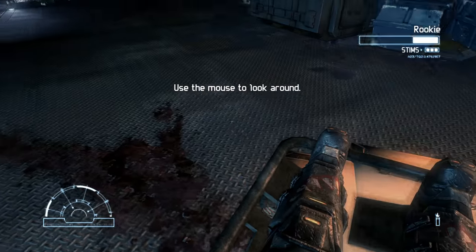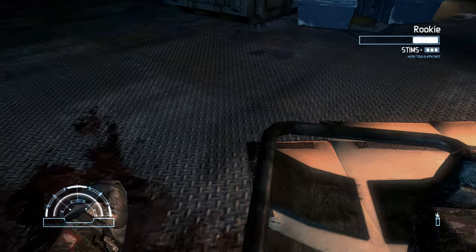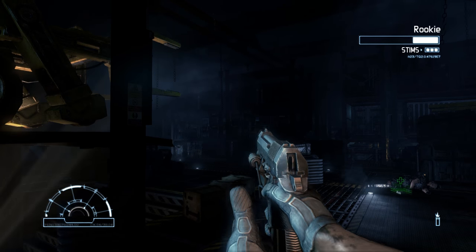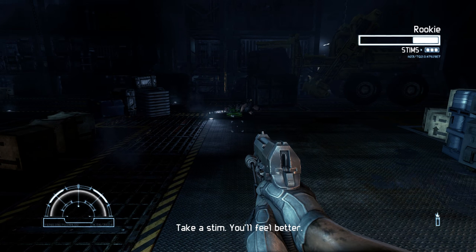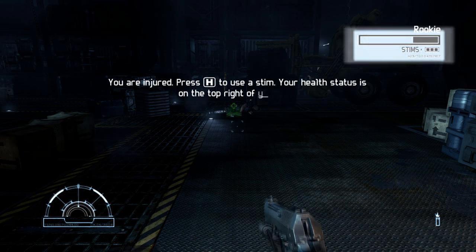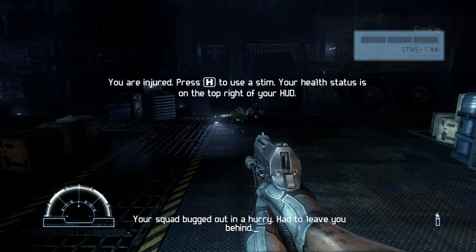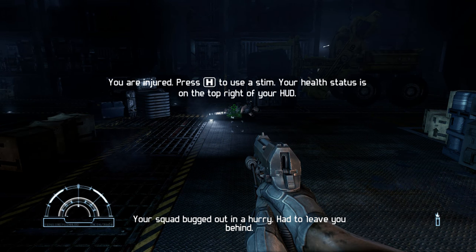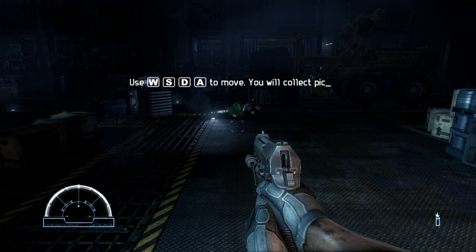Yeah, no, I'm good. We're fantastic. Let's hop out of bed and take a knock to the head during the drop. Yeah, I did. You'll feel better. Press H. Oh, Jesus. Straight up adrenaline stim. Had to leave you behind. Apparently, I can't move. You missed a hell of a fight. How did I not die in said hell of a fight?